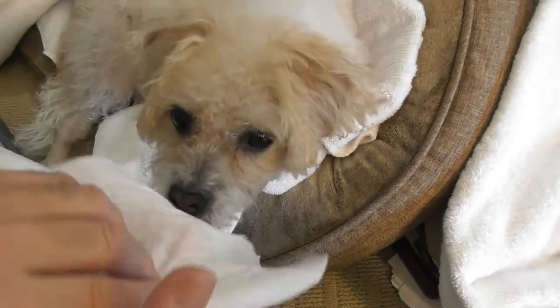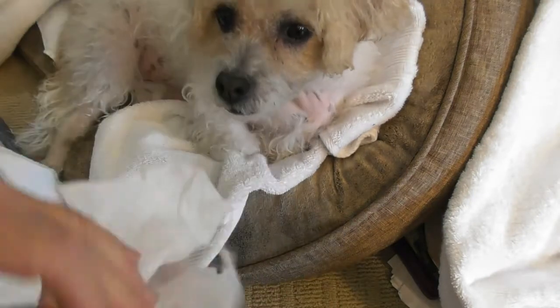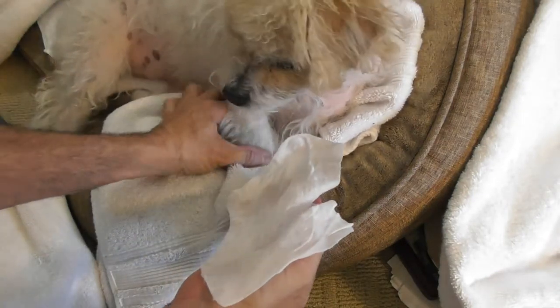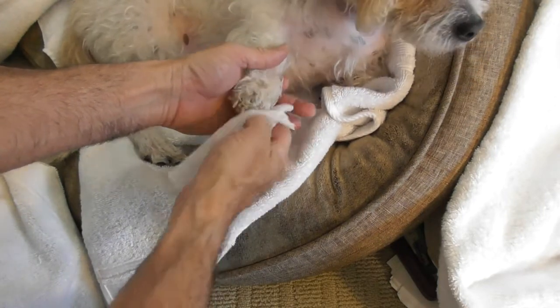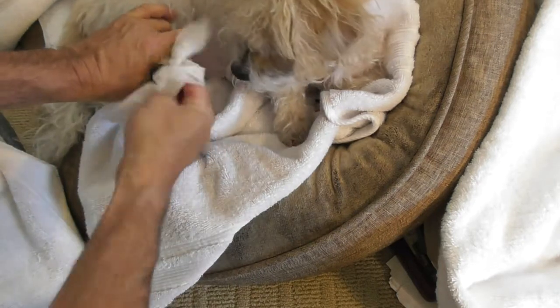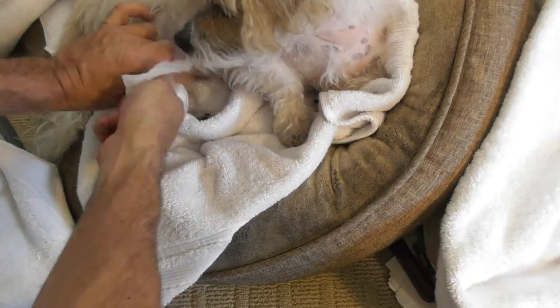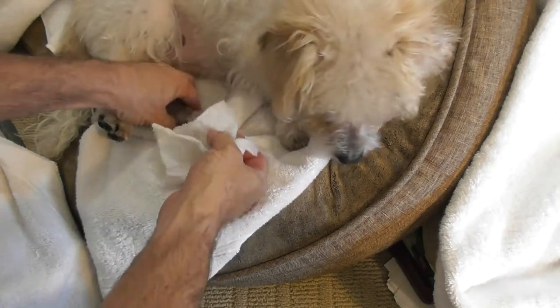These are the wipes. They smell so good. Look at that. Oh, they're delicious. They're the wipes, and you just take the pad and you wipe them. And just make sure that they don't lick the pad afterwards. They're moist. They work great on the paws. Antibacterial, antifungal, don't lick it. I know it's good, but don't lick it.